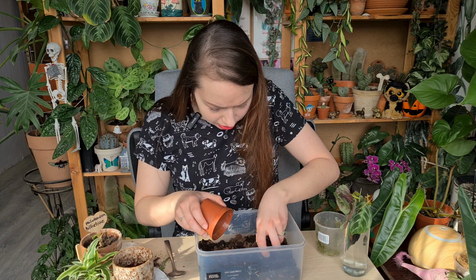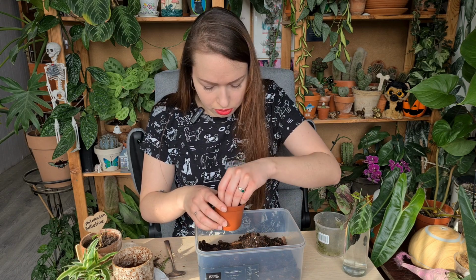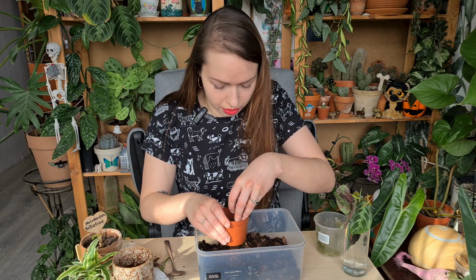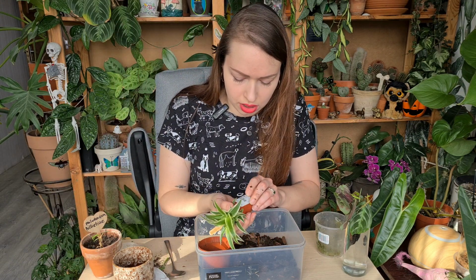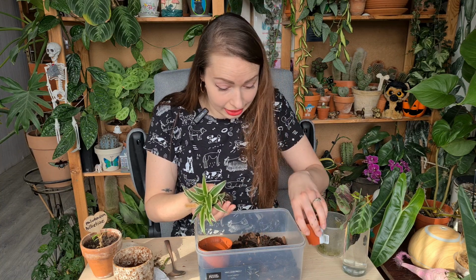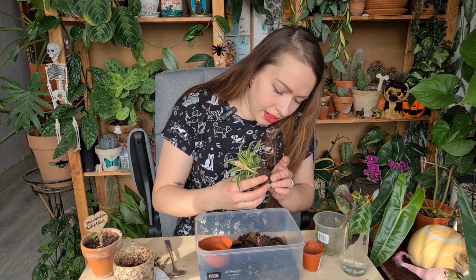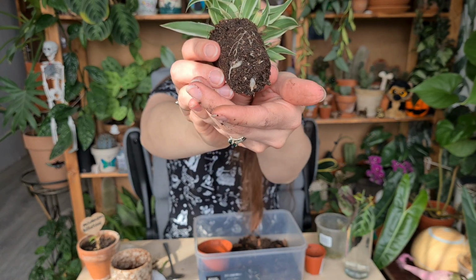You know what, I want to add that husk in the bottom. Yeah, found you. Okay. Perfect. Oh my gosh, just perfect. So I added a little bit of soil at the very bottom, right? Let's take this bad boy out. See what we're working with. Oh, actually, it's not as rooted as I expected it to be. So that's cool. I mean, we can see some roots on the side and some chunky ones at the bottom.